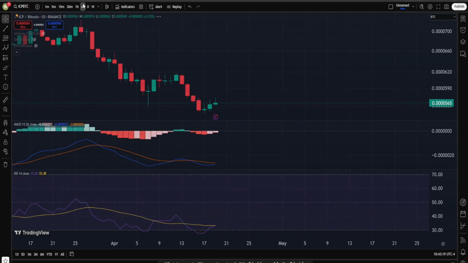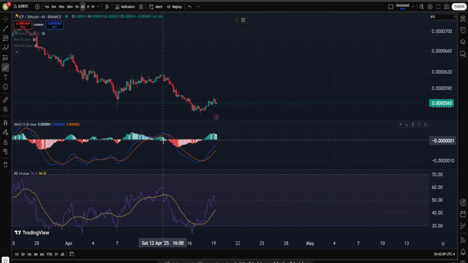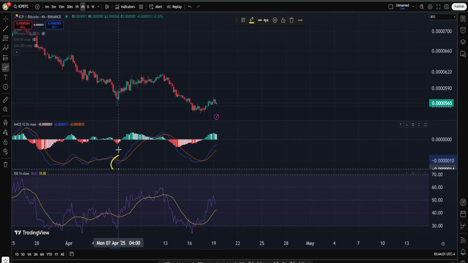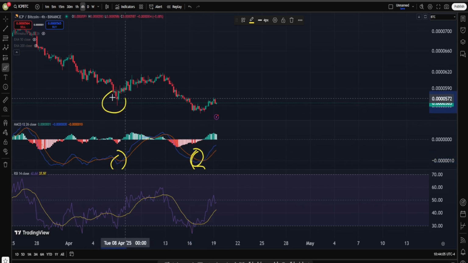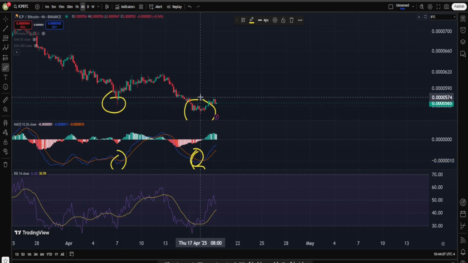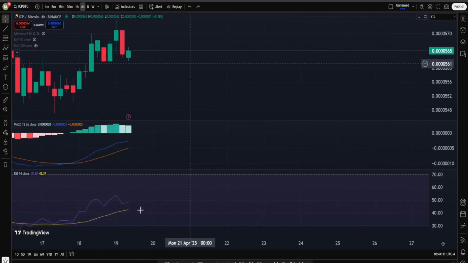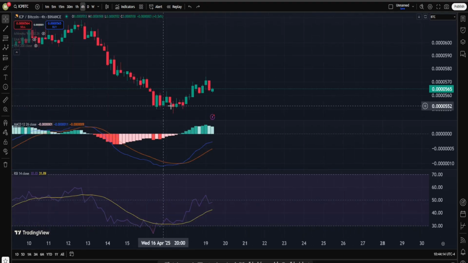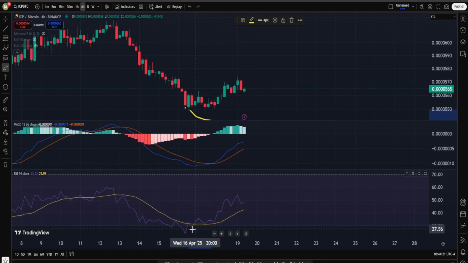And here is another reason to be optimistic. This divergence in H4 time frame is actually a bit more visible. This is a low, this is a higher low, but on the live chart we are having a low, the other one is clearly a lower low. And also if I just zoom in more, excuse me, what just happened? Okay, you see, even between the last short-term lows we are having a bullish divergence, this time in RSI.